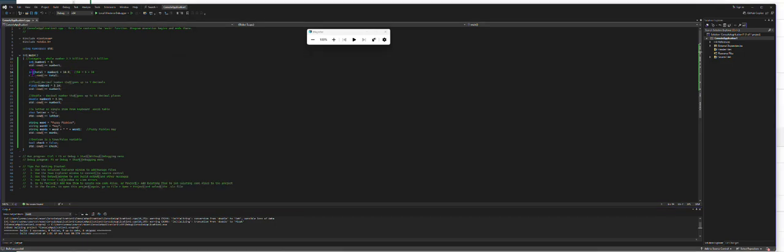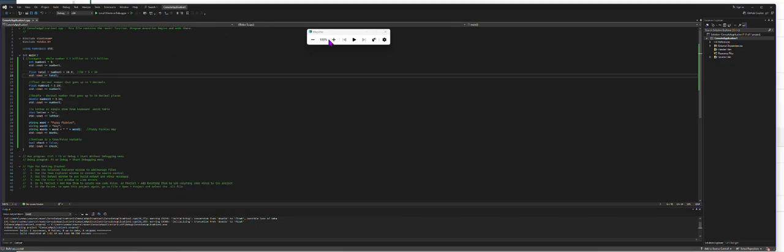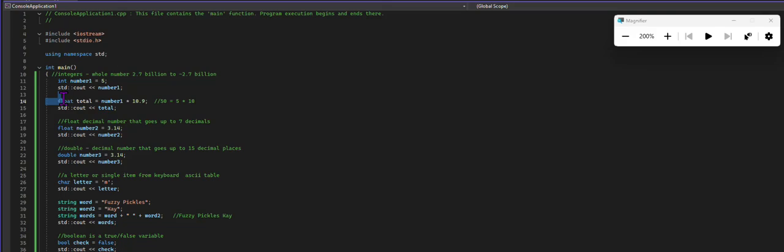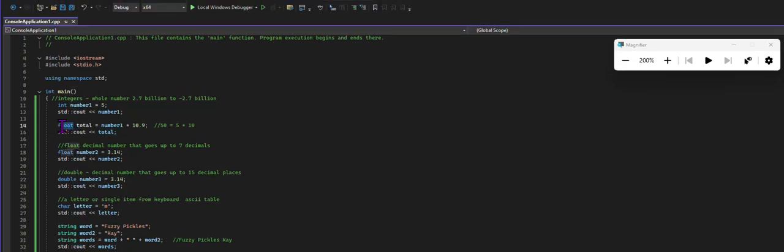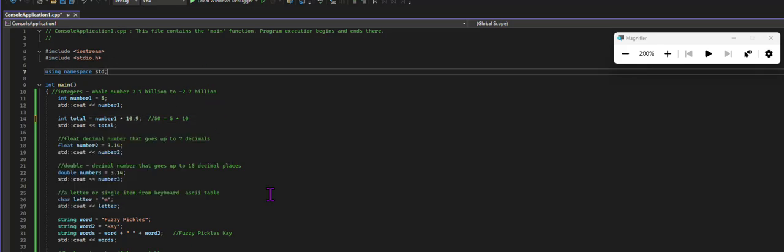If I made this a float, however, just to show you what that looks like, you'll see it's 54.5 now. So it actually has a little bit of extra there, depending on what you make it. So if this is an int, it's going to cut off the pieces. If it's not, it's not. And there may be a couple of times where, depending on how you write it, it may just say, I don't like that, and you have to do something else. But for the most part, it just cuts it off and makes it an integer in this case.